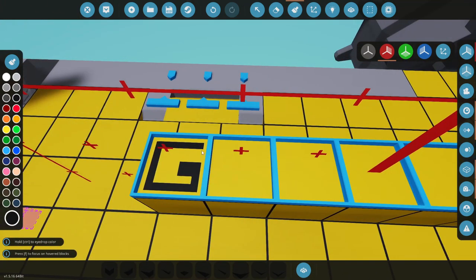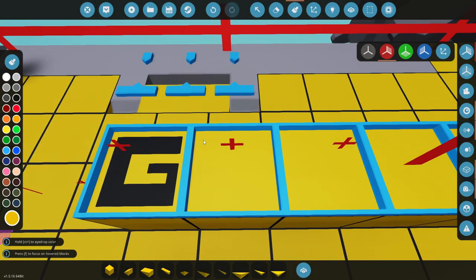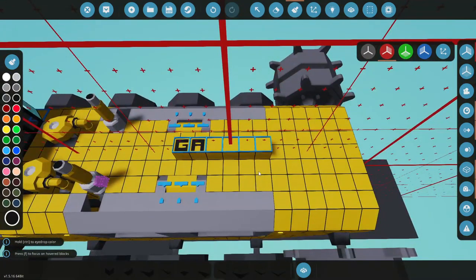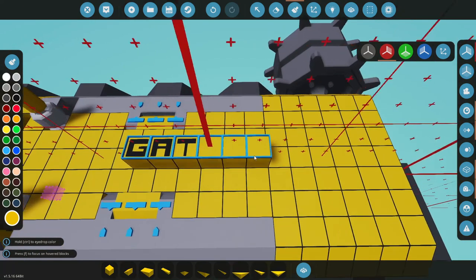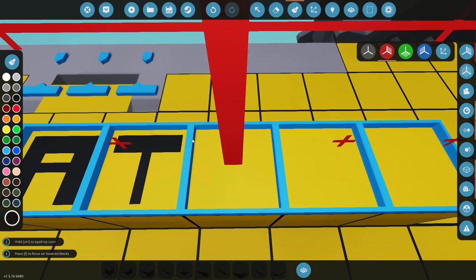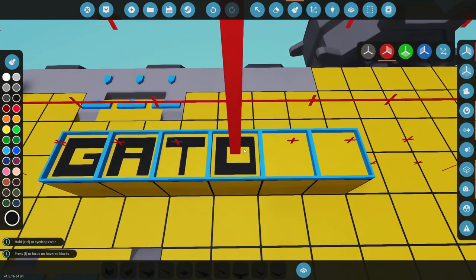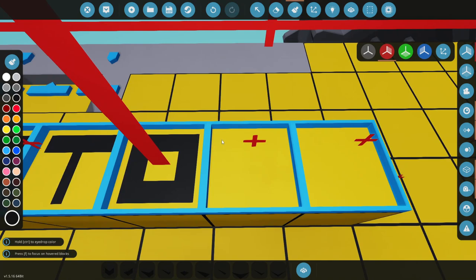Not a problem. Can we thicken this up? Thicken that up. Okay, so that makes that a little odd, although it is kind of stylized. Let's go with it and see where we end up here. Let's do our A. It could make some nice stylized looking letters here by doing that. Okay, A. Let's get our T in here. Okay, close enough. Okay, T, G-A-T-O-R. Okay, so we get an O in here. Now, do we leave one side? It almost looks like a C like that. But everything's got a slight single line here. Let's just move on. We'll come back to it.